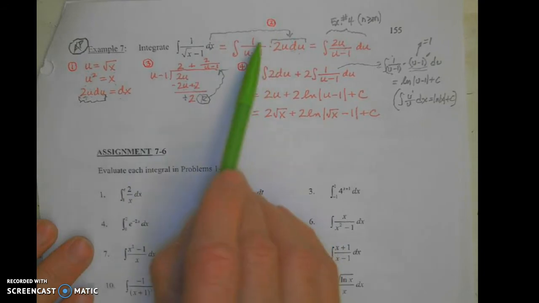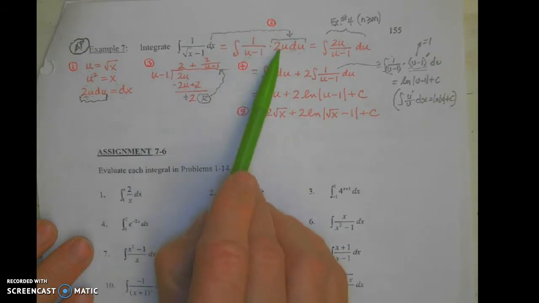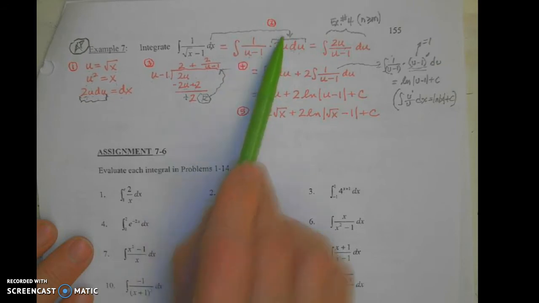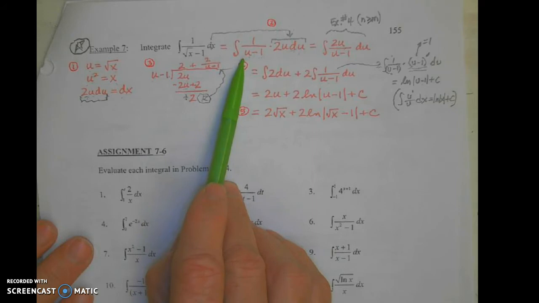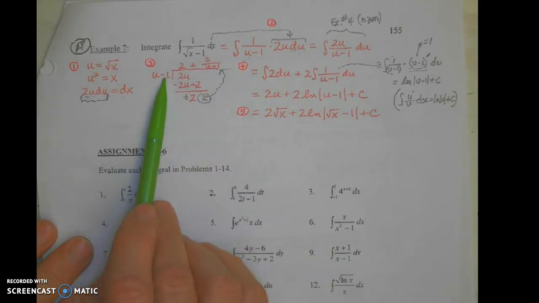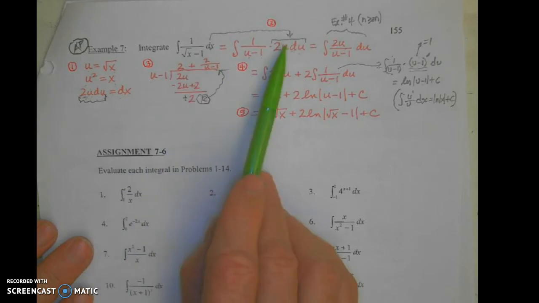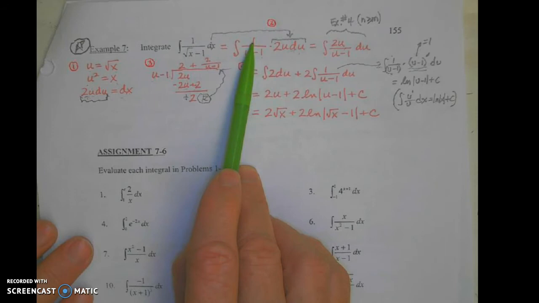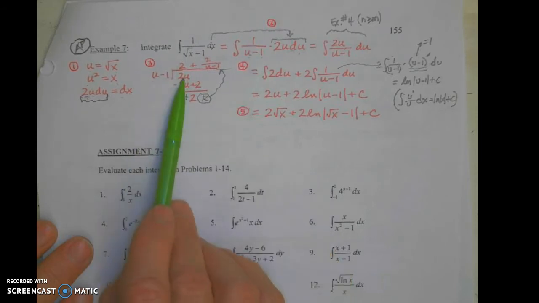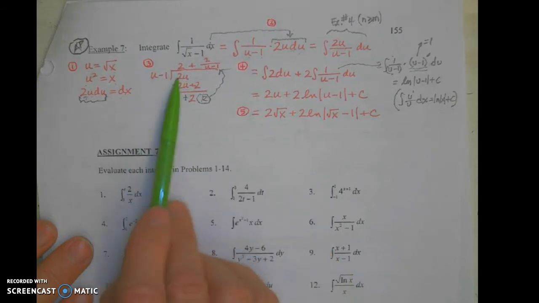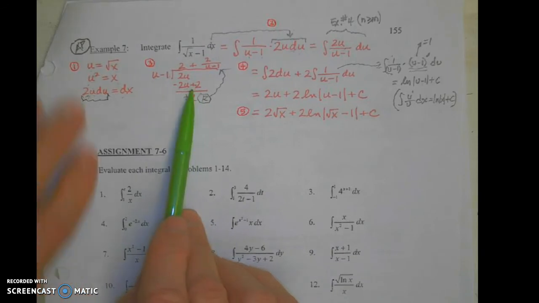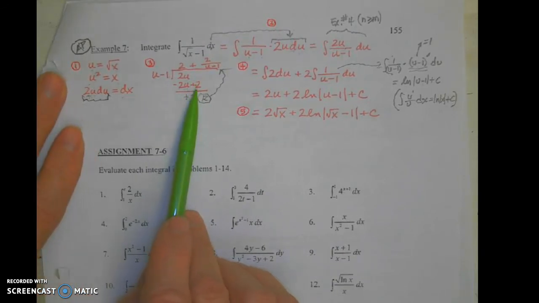Step 3 involves long division. And the reason why is because I've really got 1 times 2u, and the power of the numerator, which is u to the first, is equal to the power of the denominator. So I'm going to divide u minus 1, the denominator, into 2u. Remember that 2u really is multiplied by 1, so it's the numerator. And when I do, u goes into 2u twice. 2 times u is 2u. 2 times negative 1 is going to be over here, and it's going to be a negative 2, but I put positive because we're subtracting.